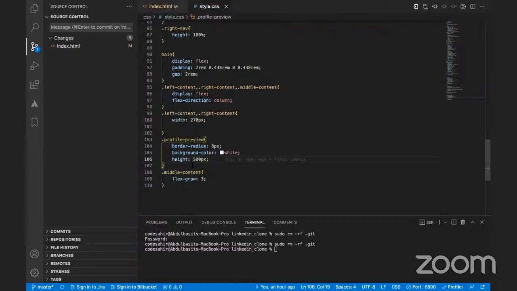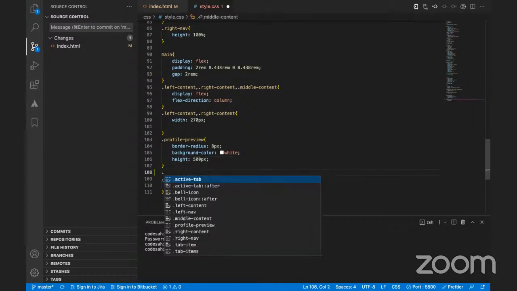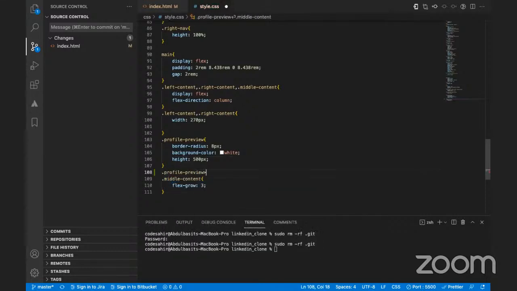In the CSS, you see this profile-preview. We could specify that we are talking about profile preview, and the child of the profile preview, which is this class. Maybe you might have this class repeating itself, so to avoid that, we could specify. For now, let's give a height so that we can block things out. Maybe let's give it a height of 50. The height we got was 54 from that image, we could use this as a sample height for now.